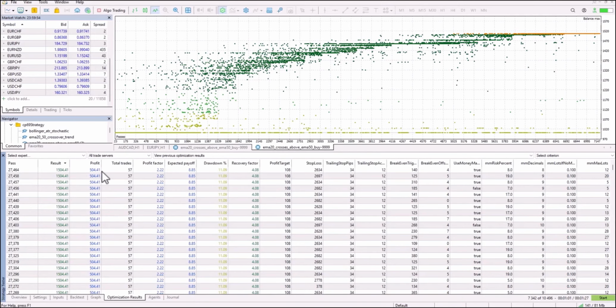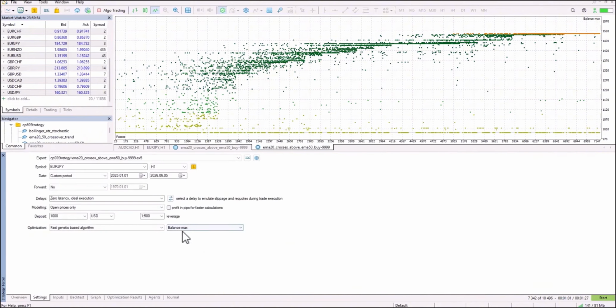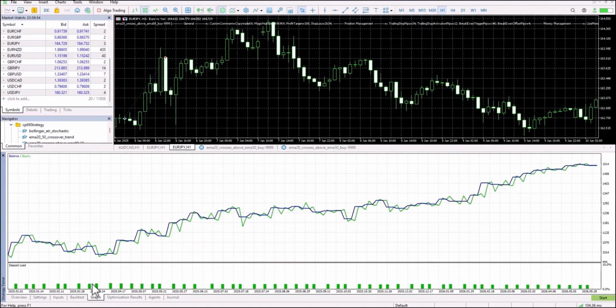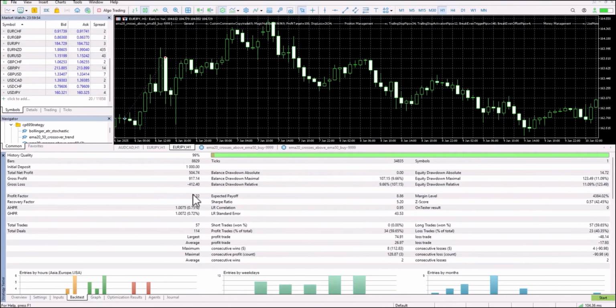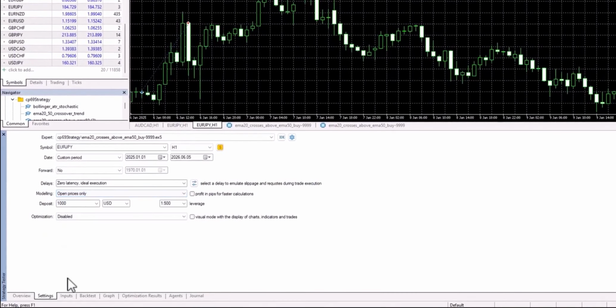So when you click on stop, it already gives us a lot of results. We will choose the first one, because as we selected maximum balance, this is the maximum balance, as you can see in the result. So let's just run it and take a look at the graph. You can see, guys, here is the backtest, and the profit factor is 2 and the recovery factor, as you can see, the drawdown is 11, the maximum drawdown. It's amazing. But right now, as I explained, if you just choose this one, you're first going to only find the parameters.